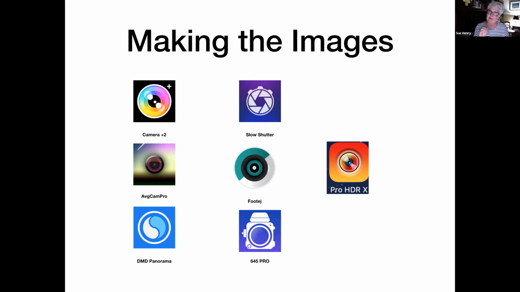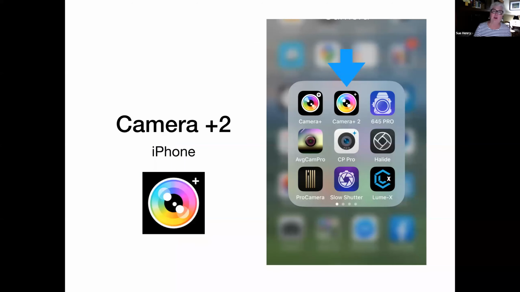But if you have the icon, you can put a picture with the app, and it'll help you make a wiser choice. So I'm going to start first with the app Camera Plus 2.